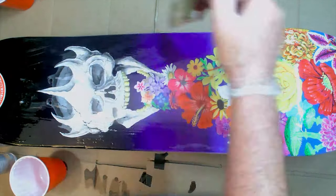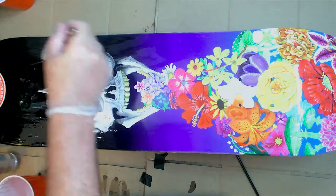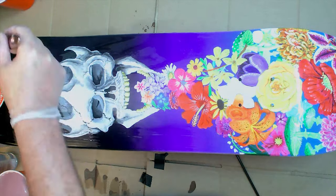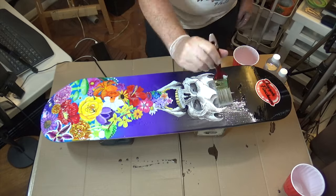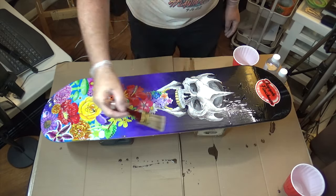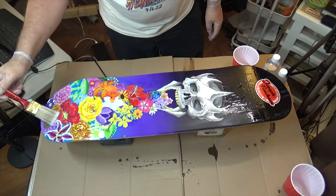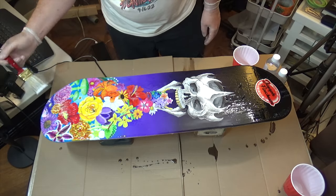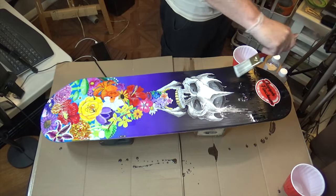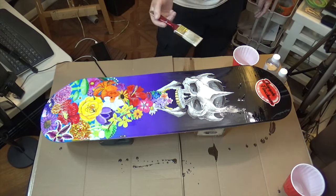I did clean it afterwards with denatured alcohol to get any traces of me and dust off of it, but it didn't want to stick. And I worked it as long as I thought I possibly could. It was starting to get a little thick towards the end there, and it just didn't want to set right.